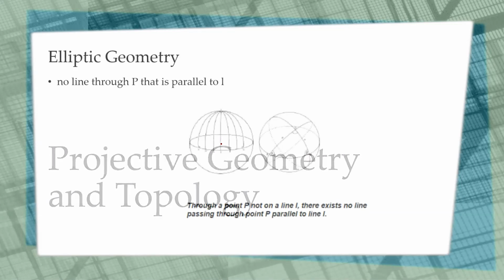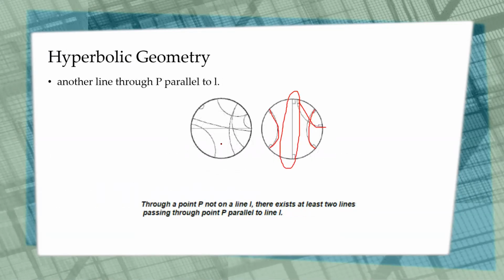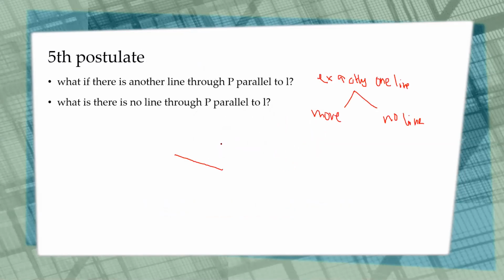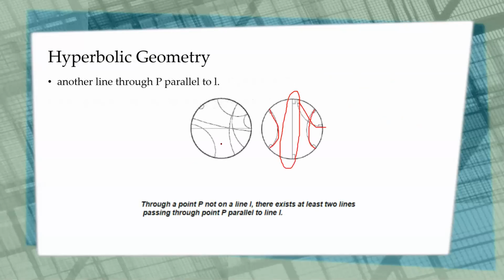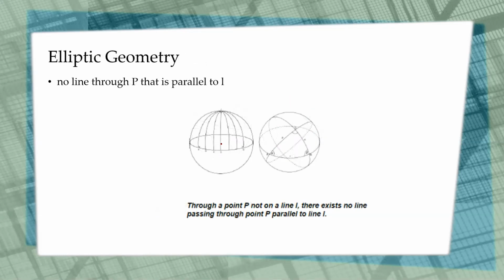Okay, so we have learned 3 geometries, no? First is yung Euclidean, wherein the fifth postulate, there's only one line. We have hyperbolic, where there are at least 2 parallel lines, and there is also elliptic, wherein there is no parallel line. Means that all lines will eventually intersect that line. Yan yung elliptic geometry. Okay?